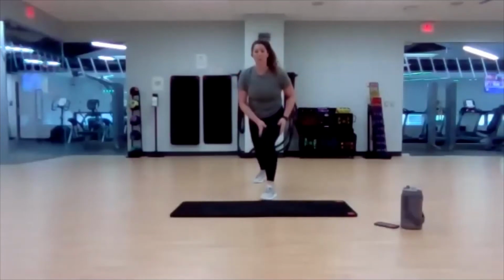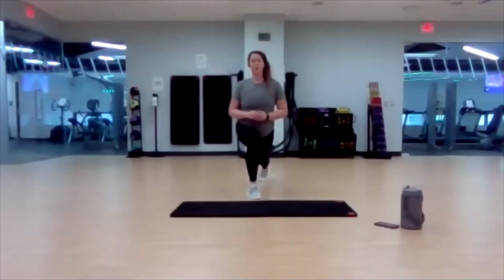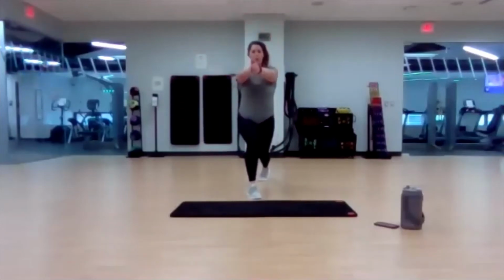Arms come center, and then our bow and arrow. This helps you really work on balance. You got to keep all that weight in that heel, and then you step back and repeat. Alternate sides. We're here for a while. Side bend to the front leg, arms come to the front, bow and arrow to the back, and then step center.